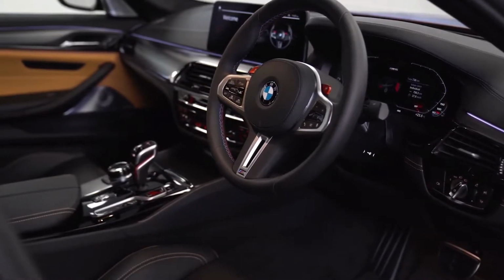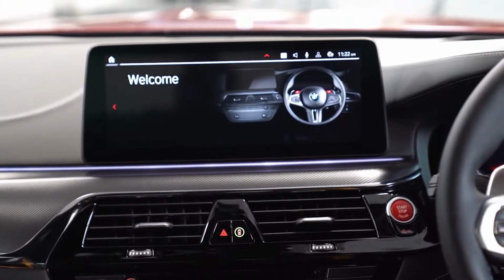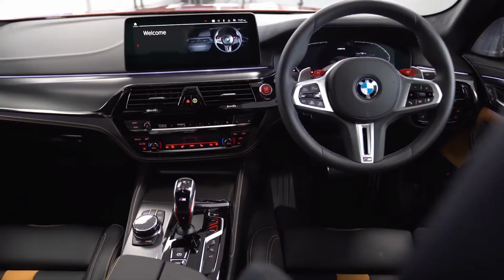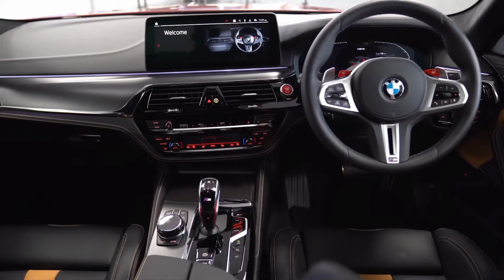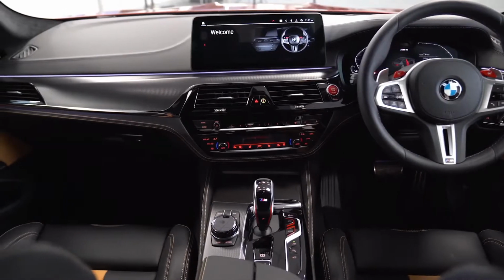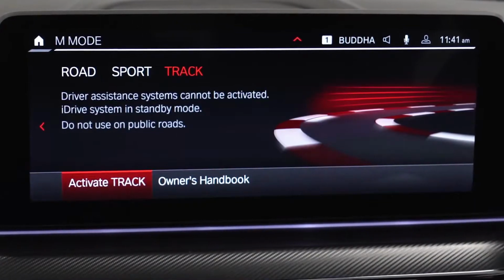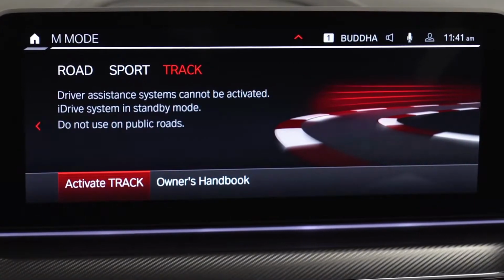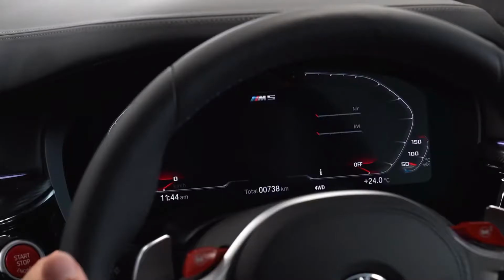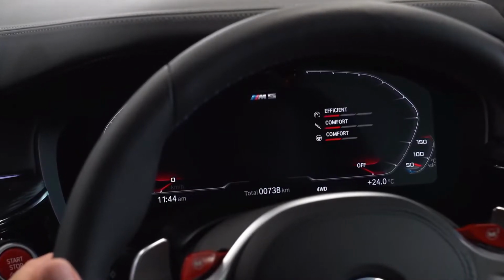Interior-wise, yes, new screen, 12.3 inch, absolutely amazing. Love the clarity and all that. And again, a very important feature amongst BMWs is the fact that screen works similarly from a 1 Series all the way to an M8. It's something that BMW drivers really appreciate, is that you can go from one car to another within our range and not get confused with how the actual functionality of the screens and the head-up display and the actual cluster work. And the iDrive is seamless.